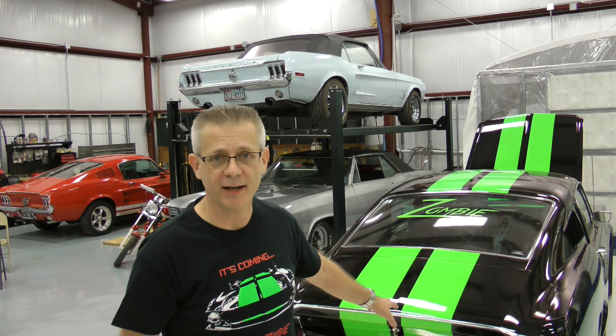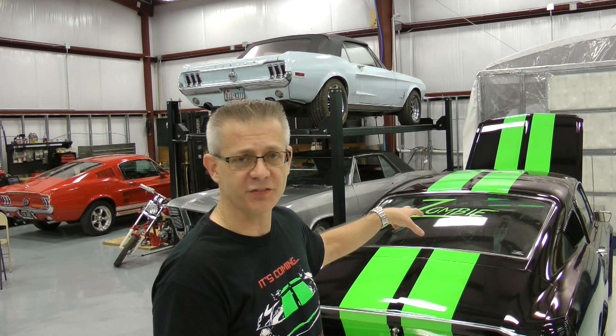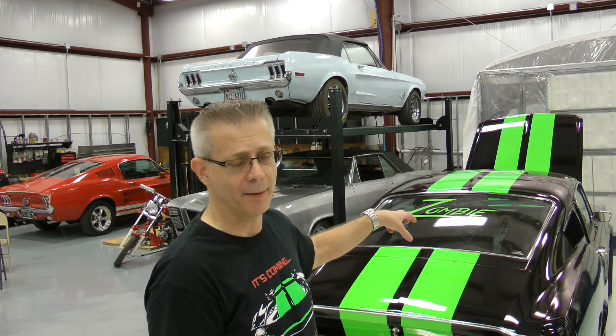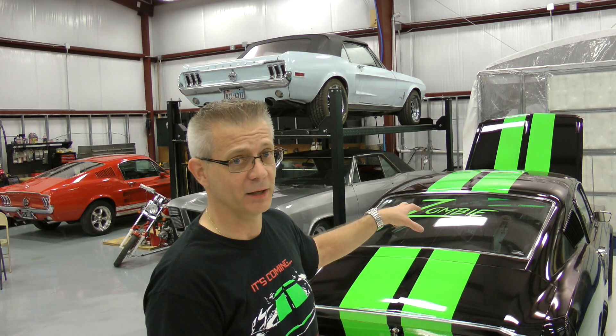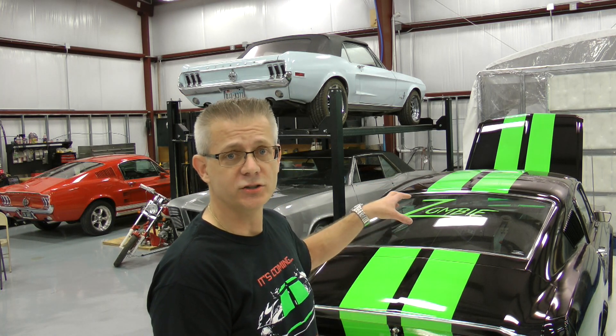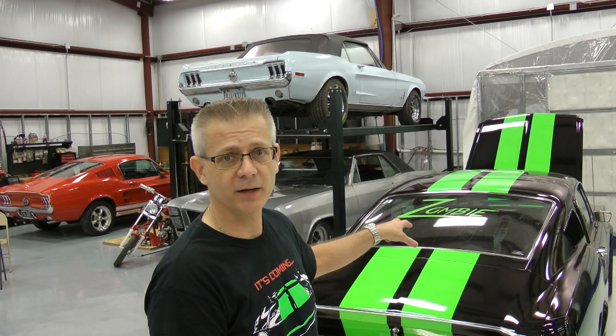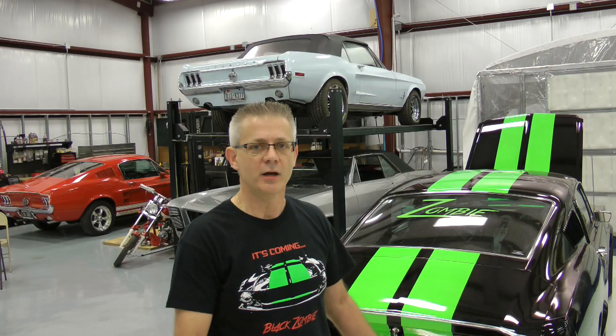We took it down to the track at San Antonio after we put in two electric motors and packed in the world's most powerful lithium-ion battery pack — being used by Big Daddy Dodd Garland to set another record at the age of 81 in the rail dragster world. John got behind the wheel, hit the gas pedal, and the wheels came a foot off the ground. A 1968 Mustang pulling the front wheels off the ground. That is shocking — pun intended.